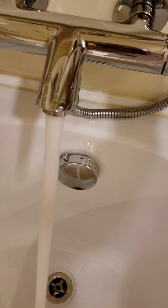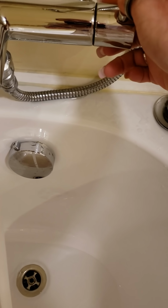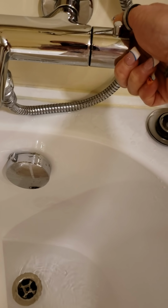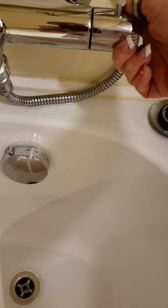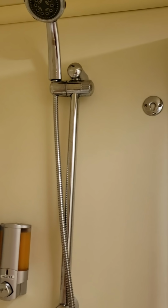There we go. If I turn that all the way there, that is great water pressure. And then your other side is the hot and the cold. The little knobs here actually would take it and lock it in so you don't burn yourself. See, it locks right there. That way you know that's where it should be. And for this, if I were to turn it that way, it's going to turn the shower on. Did that the first night a couple times. Got my head wet. Didn't like that.